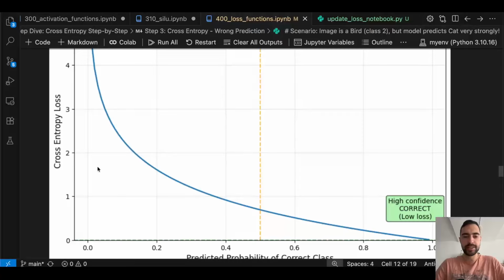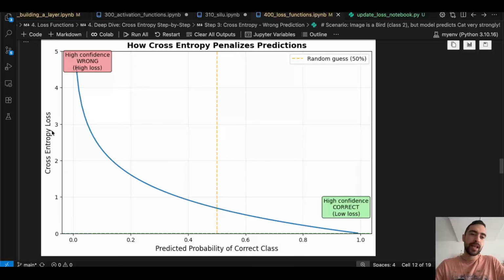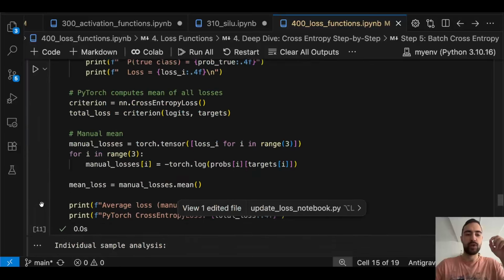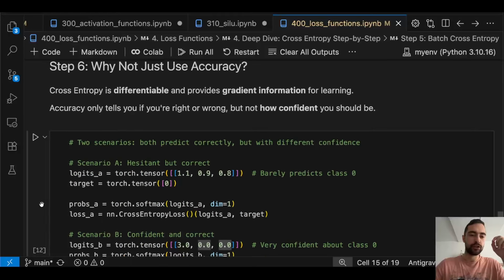Let's draw this image. Let's see how this loss behaves. If we have high confidence, high probability for the wrong answer, then the loss will go very high. And I think the loss will start growing exponentially. And if it's a high confidence in the correct answer, then the loss will go towards 0. You can also do batch cross entropy, which is just calculating a bunch of cross entropies at once. I'm going to skip this example. You don't need it, it's not so common.